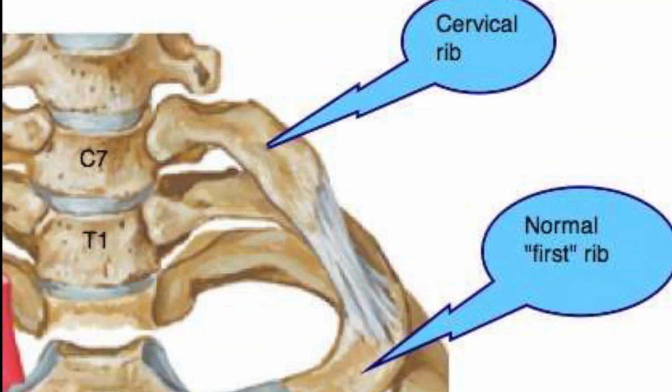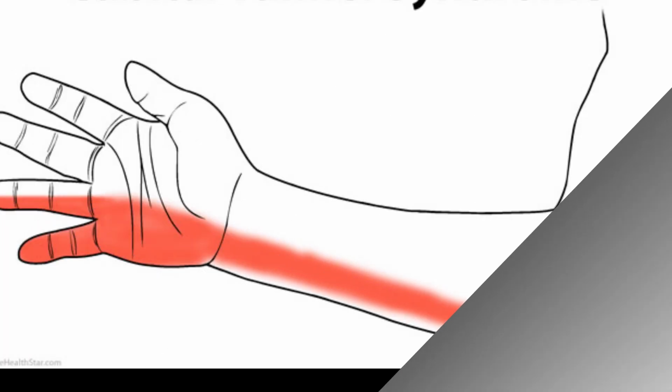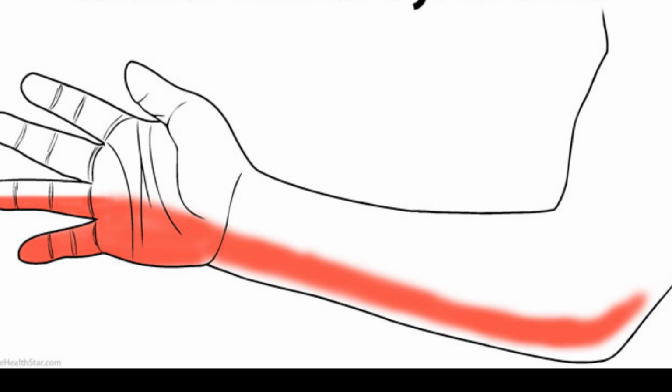The costal element of the 7th cervical vertebra may get enlarged to form a cervical rib. The cervical rib is an additional rib arising from the 7th cervical vertebra and usually gets attached to the first rib near the insertion of the scalenus anterior. If the rib is more than 5 cm long, it usually displaces the brachial plexus and the subclavian artery upward, and this causes symptoms of tingling pain along the inner border of the forearm and the hand, including weakness and even paralysis of the muscles of the palm.